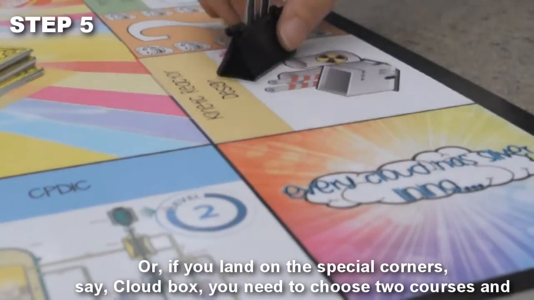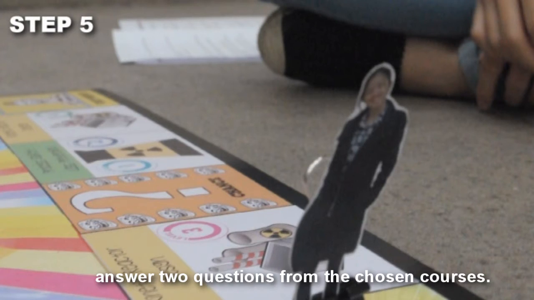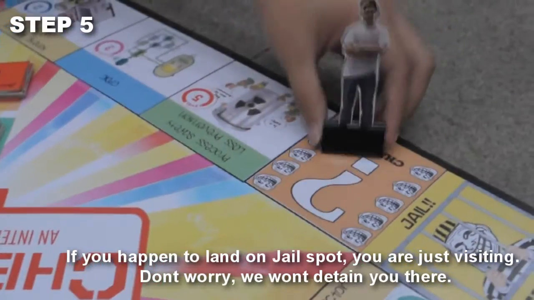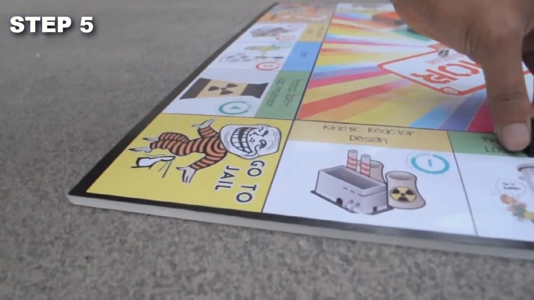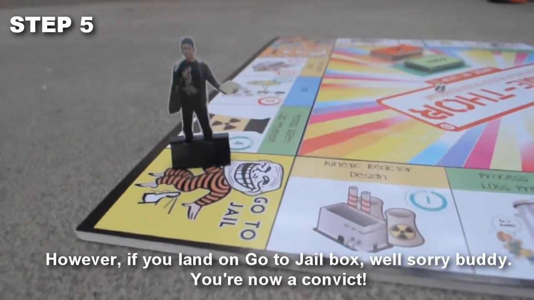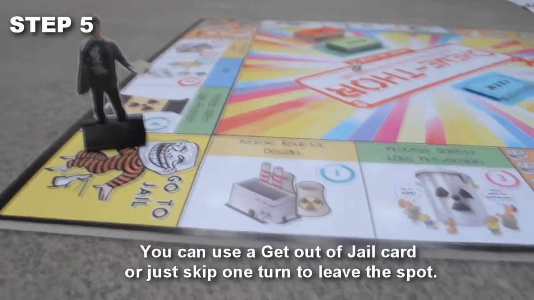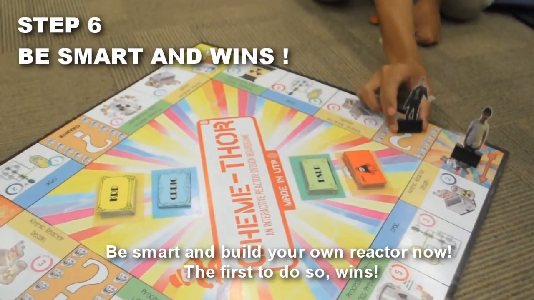Or, if you land on a special corner, say cloud box, you need to choose 2 courses and answer 2 questions from the chosen courses. If you happen to land on jail spot, you are just visiting. Don't worry, we won't detain you there. However, if you land on go to jail box, well sorry buddy, you are now a convict. You can use a get out of jail card or just skip 1 turn to leave the spot. And lastly, step 6. Be smart and build your own reactor now. The first to do so wins.